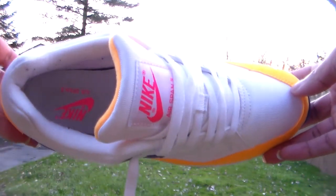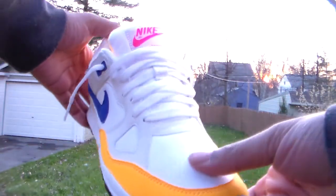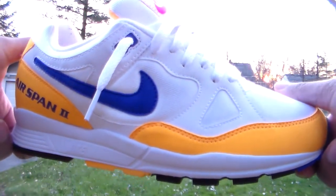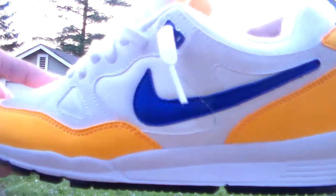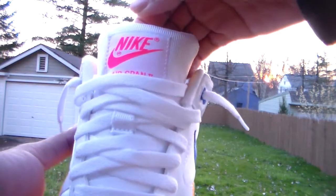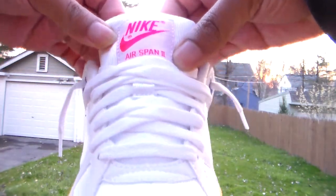One of the things I hate about this shoe — y'all know I hate white sock liners. Even though it does make the shoe look clean, I'm part of the black sock gang and the sock fuzzies are gonna attack this. Going to the inside, I do like that detail in there — it reminds me of like a dessert, with the pink sprinkles, and the white is just like whipped cream. Pink sprinkles. You got the Nike Air on the insole.